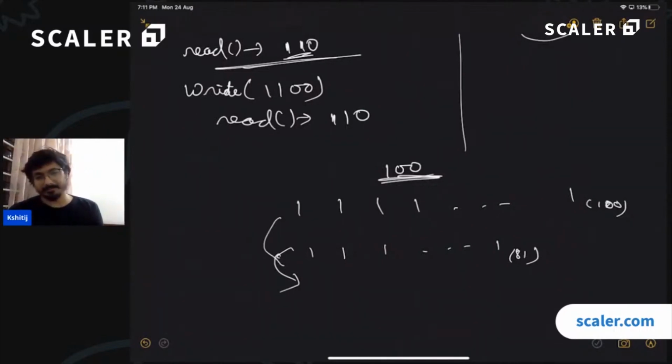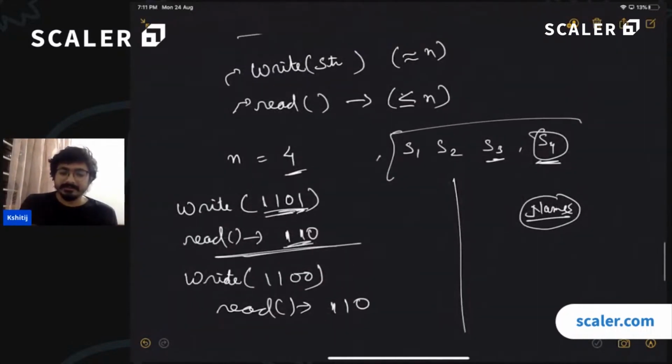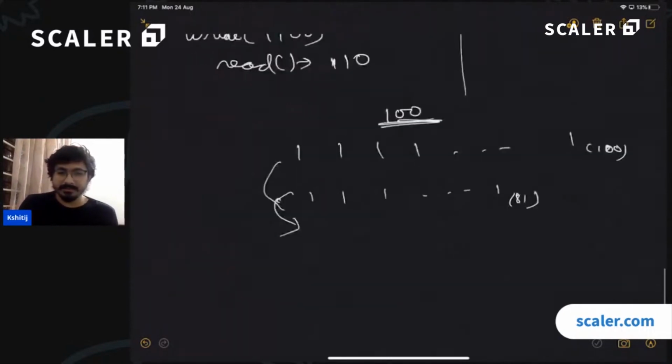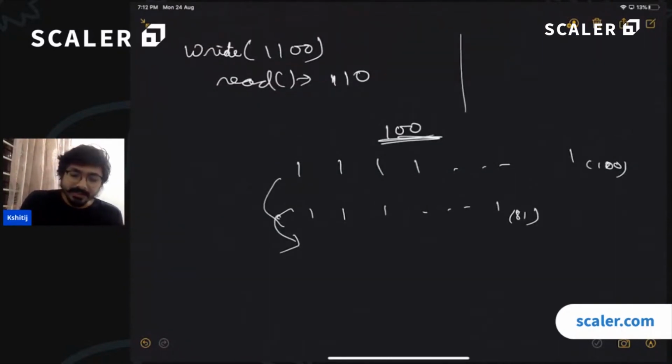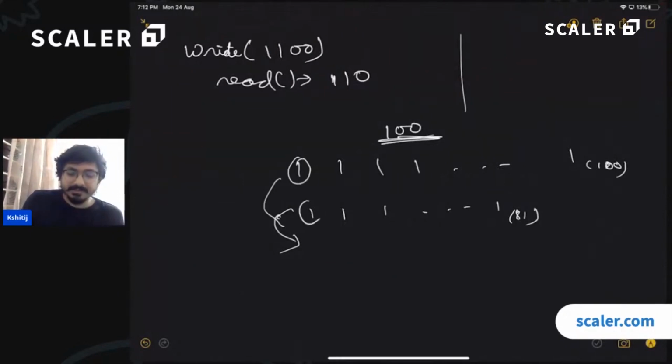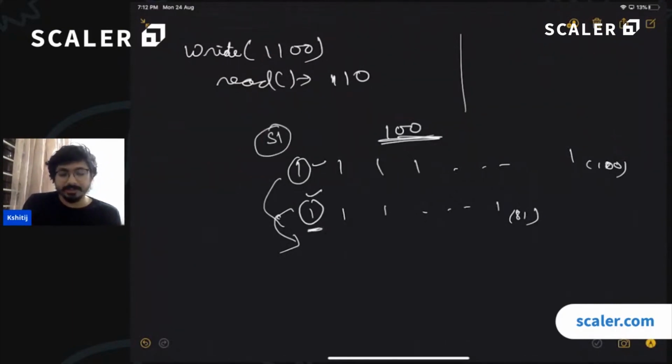What will that return? Preeti, are you getting the problem in the first place? You don't have to identify the count of the faulty slaves. You have to identify the names, right? You have to tell that S1 is faulty or S4 is faulty. If you are comparing and saying that this one is correct, which means S1 is not faulty, it might be possible that S1 was faulty and this output is from S2 or S3 or S4.